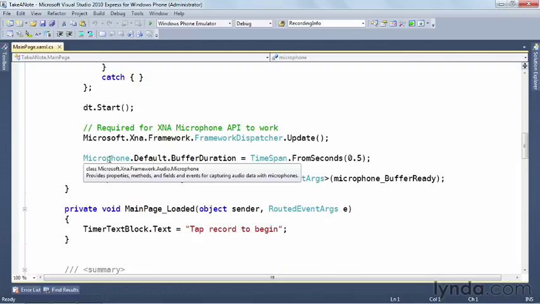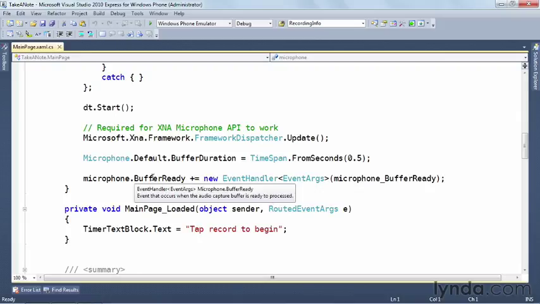When we're ready to figure out how big of a buffer of data we want, we tell the microphone how much data we want per callback. In this case, we're saying half a second worth of data, which is good for our first application because we can see the data coming in at a slow enough rate that we can manage. In one of the later recordings in this chapter, we're actually going to cut that way down so that we can display some visual feedback, which we need to do a lot more quickly than every half a second. And finally, we tell the microphone, here's your buffer ready handler, here's our event handler for when microphone data is ready, call us back there.